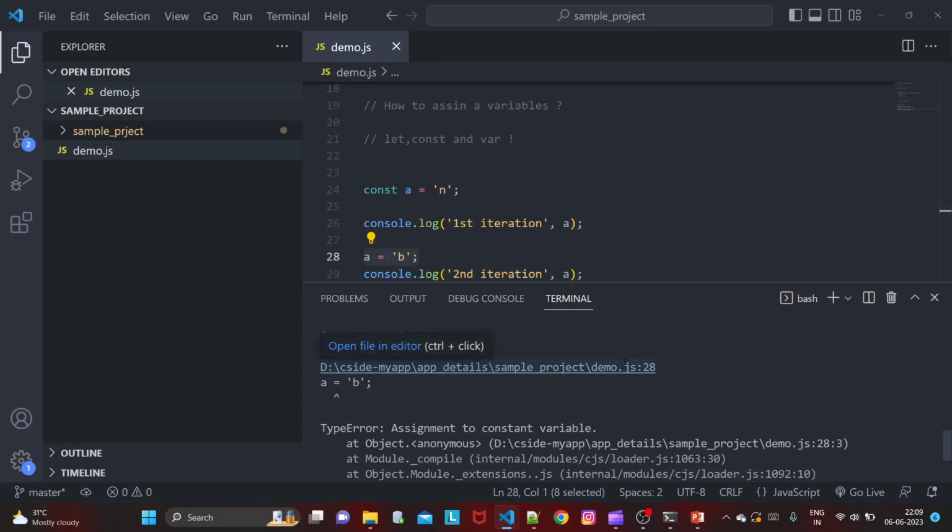Coming to var, it is also used like let, but it has a different operation when we consider whether it is in functional scope or not. We didn't learn about scope, but when we learn about scope we will talk about the difference between all these three. So let's move on.